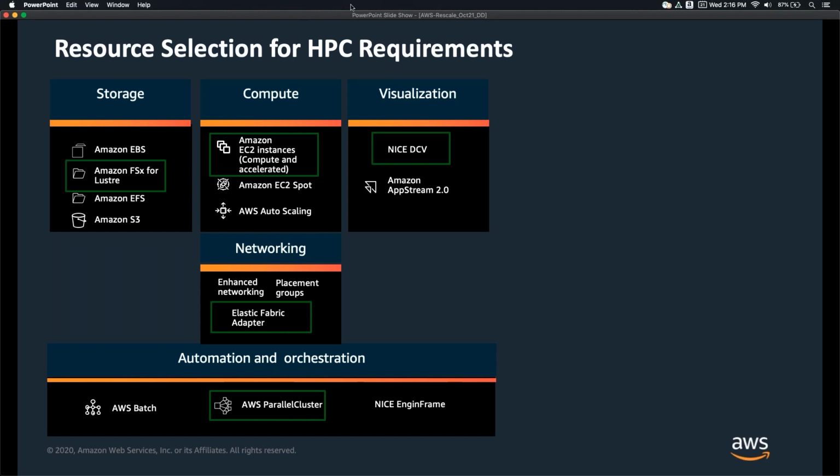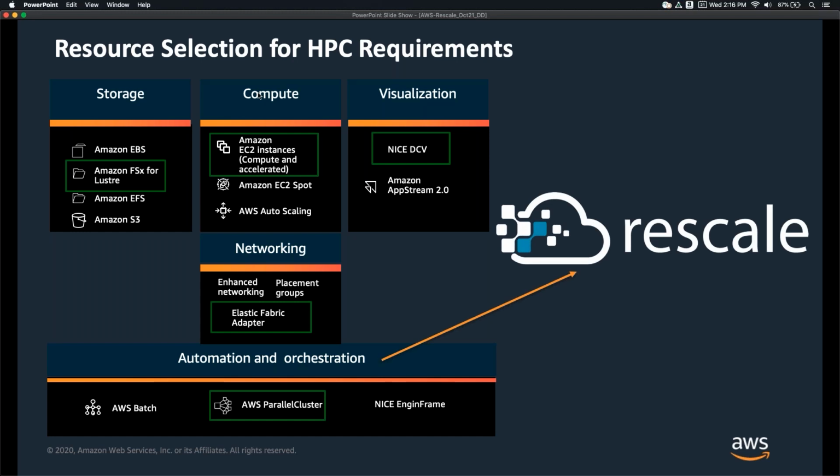The orchestration is done by services like AWS Batch or AWS ParallelCluster, and this is where our customers again benefit from Rescale, as it completely takes out the orchestration part and handles that through the Rescale interface very seamlessly with very few clicks. Again, customers don't need to worry about the orchestration process itself, but can focus on running the code and running the simulation, which Rescale really enables them to perform with ease.